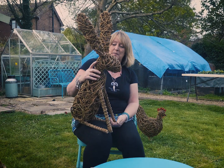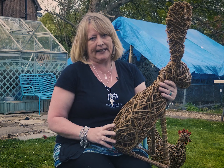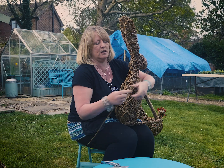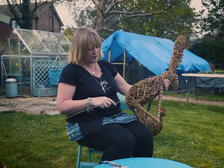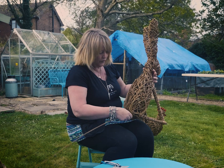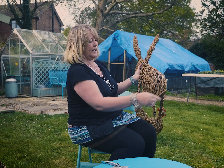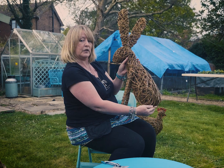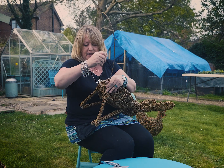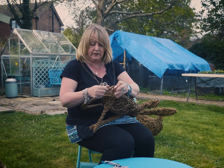So our final stage is to add his tail. Now, hares have very triangular tails, they're not little fluffy bunny tails. So cut the butt end of a rod and pop it in one side of his haunch, and then make a triangle of whatever size that you want, and come in with the tip in the similar place on the opposite leg and weave it through.